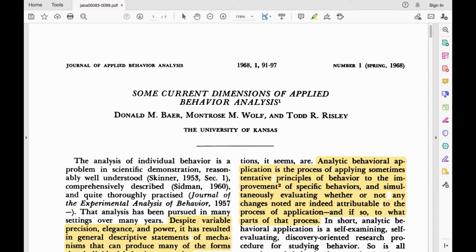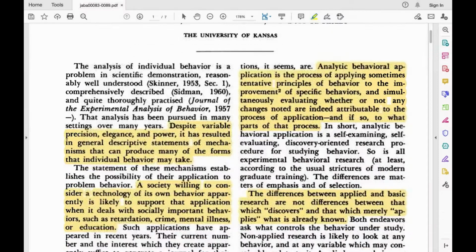We're trying to find solutions. We're trying to quickly make an adjustment to the environment so we can see improvements. But sometimes we get so lost in that particular process that we don't even know what's the treatment that's actually working or the one that's being effective. So here in this particular dimension that we're going to look at in a little bit, the analytic one really talks about the importance of really understanding the value of each of these particular interventions that you're implementing.